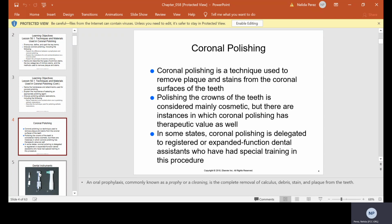Coronal polishing. It is a technique used to remove plaque and stains from the coronal surfaces of the teeth. Polishing the crowns of the teeth is considered mainly cosmetic, but there are instances in which coronal polishing has therapeutic value as well. In some states, coronal polishing is delegated to registered or expanded function dental assistants who have had special training in this procedure. So in this state, Florida, we are allowed to do coronal polishing.